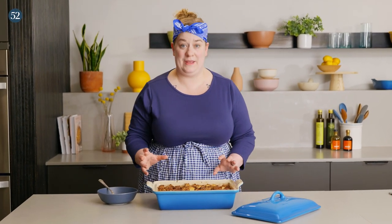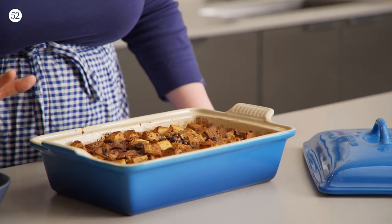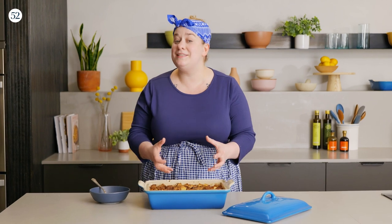But people have a tendency to underbake or overbake these bread puddings, so I think it's important to discuss what happens in both cases. Underbaking the bread pudding, it's still going to look pretty liquid throughout, and even though it's going to retain some of that heat and continue to set a little bit, it may not be enough to get it all the way set as much as you want, and you may end up with a liquid center. Remember, since this is thickened with eggs, if we have a liquid center, it may also not be totally safe to eat. So this is really important. We're looking for a jiggle, not a sloshy, loose wiggle. Does that make sense? You guys get me? I think you get me.